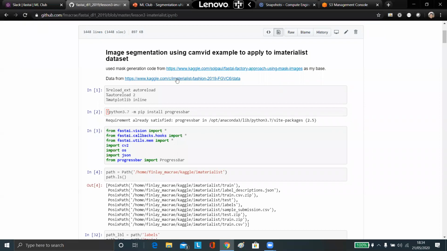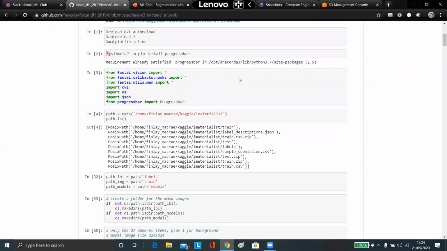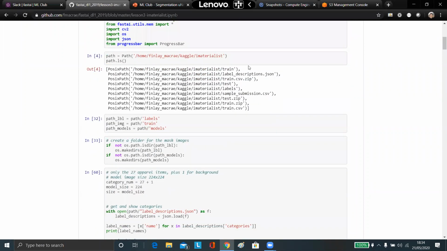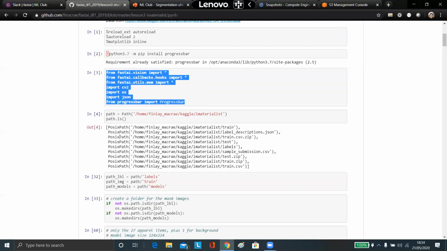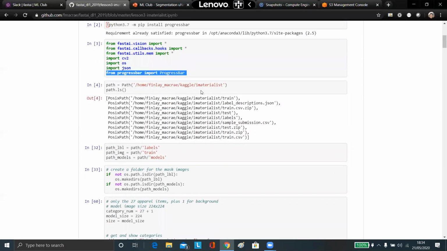What I was doing is applying it to the iMaterialist fashion data set, which I think has 30,000 images, so it's a significantly larger data set. The only thing that I messed around with here is that I pulled in a progress bar, to allow me to show the progress of some of the longer things like the unzipping.